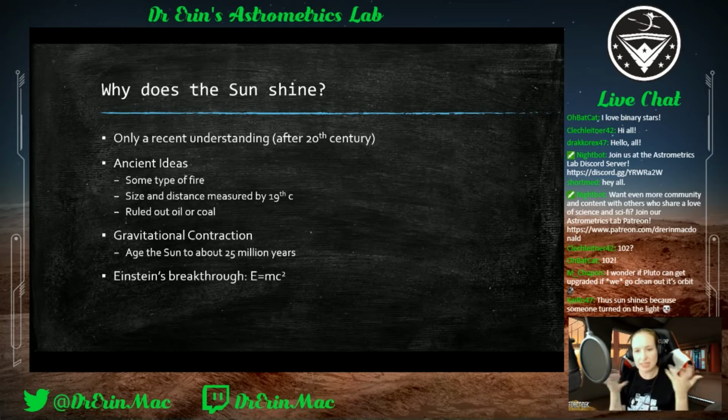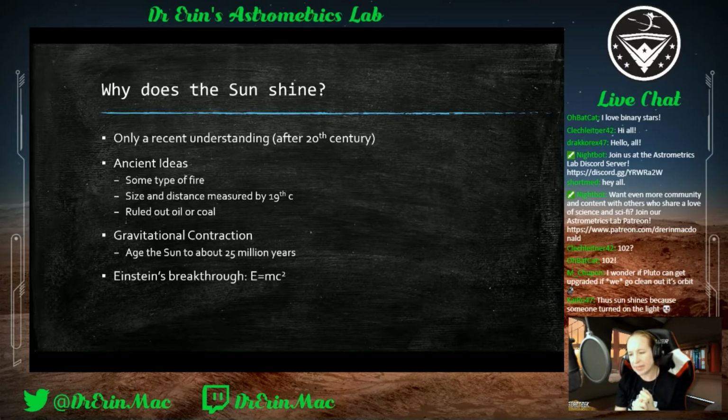And concurrently, scientifically, we're discovering that that's much younger than we're able to date rocks now. Carbon dating was becoming a thing. We were realizing rocks on the Earth were much older than 25 million years. So that didn't quite work, but we were kind of onto the right thing there.